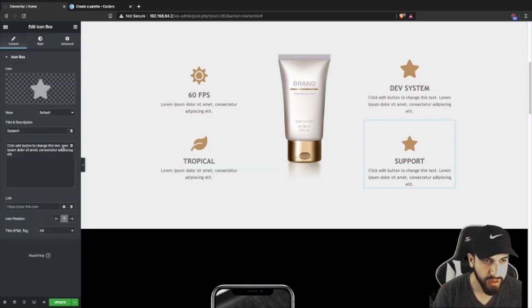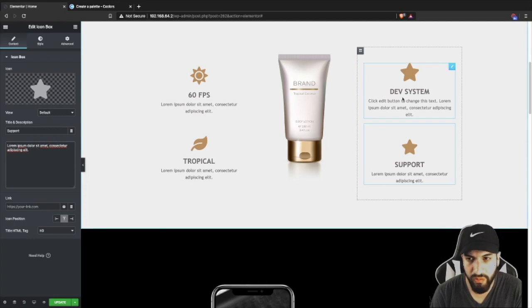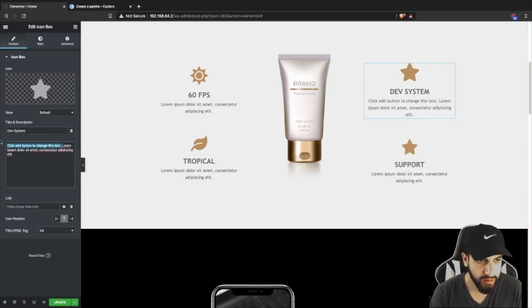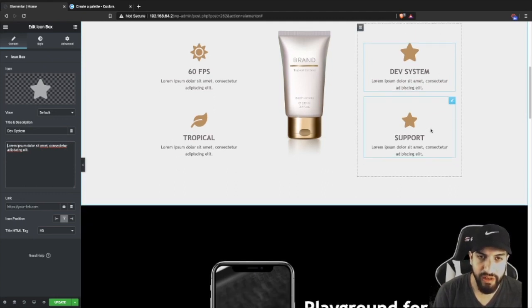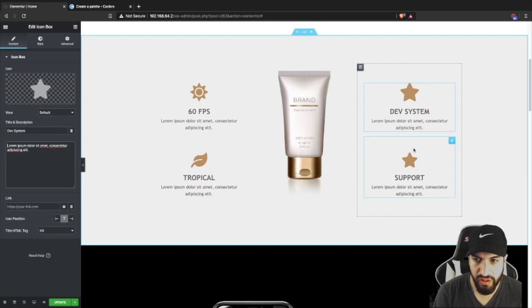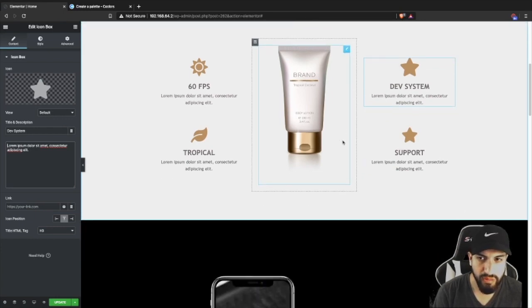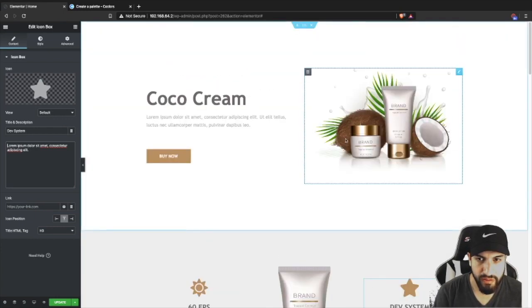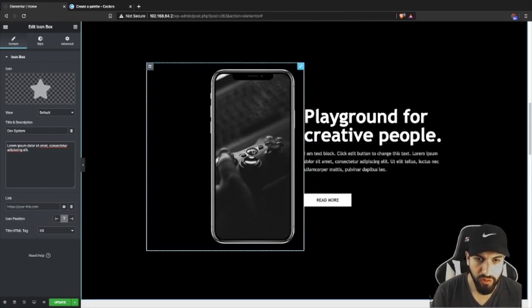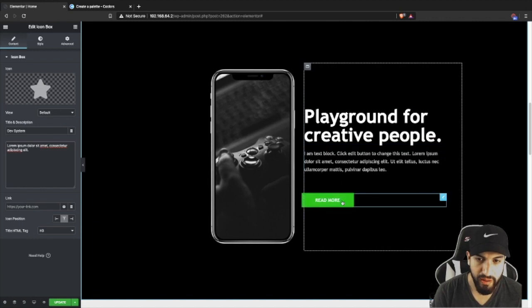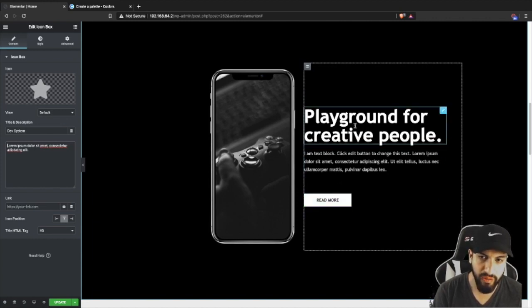So as you can tell, that's pretty much set it up, except for we do need to make some small edits here. Let's remove this click edit button text. And you guys can change this to whatever you want. I'm gonna leave this as is for now because I think you guys kind of get the gist of this part here. And then right here is where we're gonna place our actual product that people can buy. So this will be our buy now button, and then probably a little description about the product and the price, of course, and then the name.